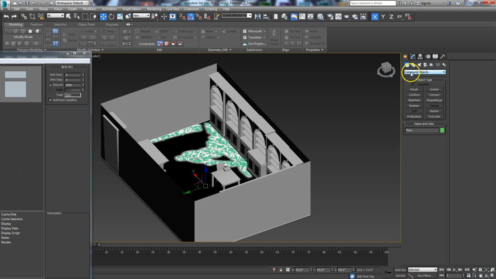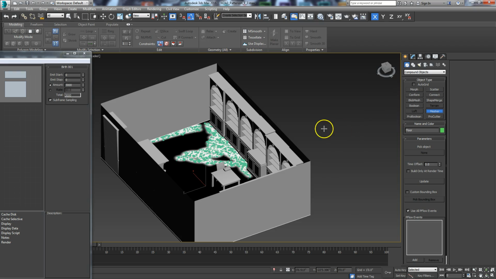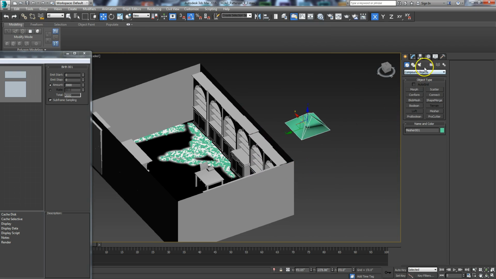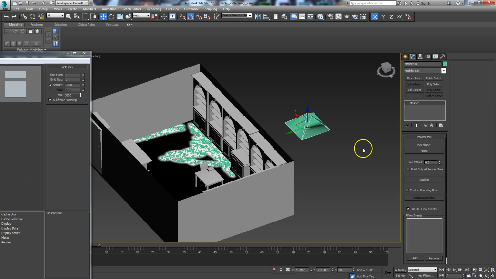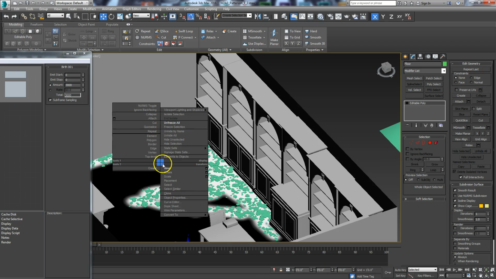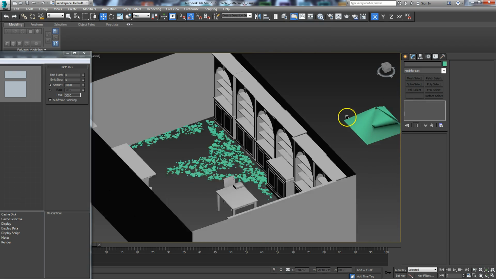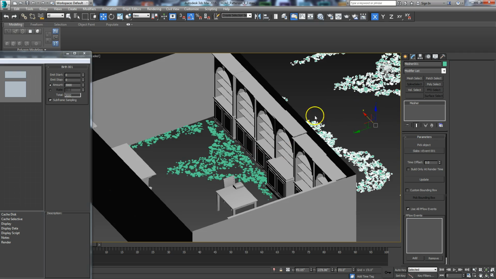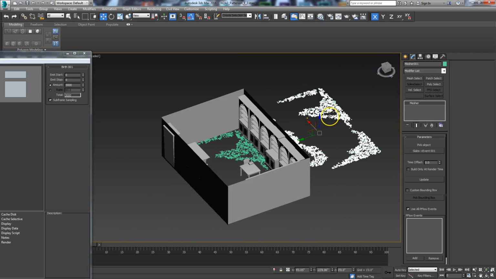So we're going to go up here to geometry, compound objects. We're going to get a mesher. This is just a little icon that we're drawing out here. It doesn't matter how big it is or anything. Then we're going to go to modify, and I'm going to hide the ground so I don't actually pick the ground. So as I click on this icon, I go pick object, and I need to pick one of the particles, okay, and then that'll create my particle system out there.